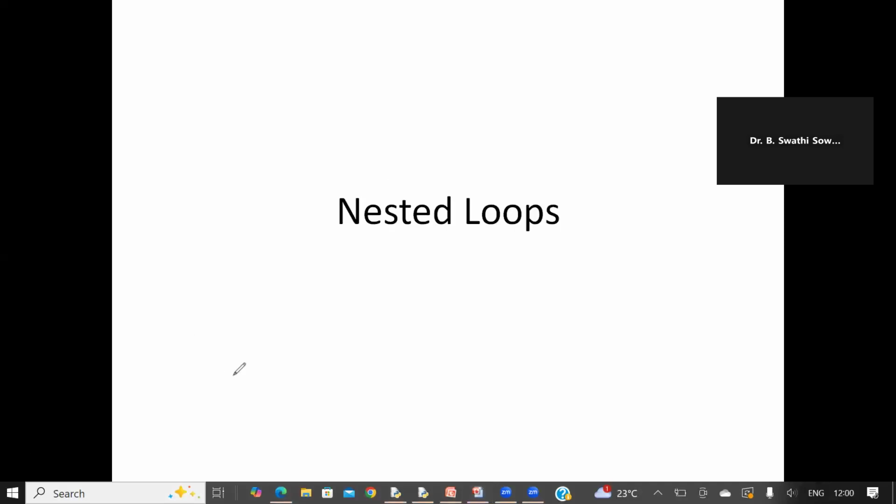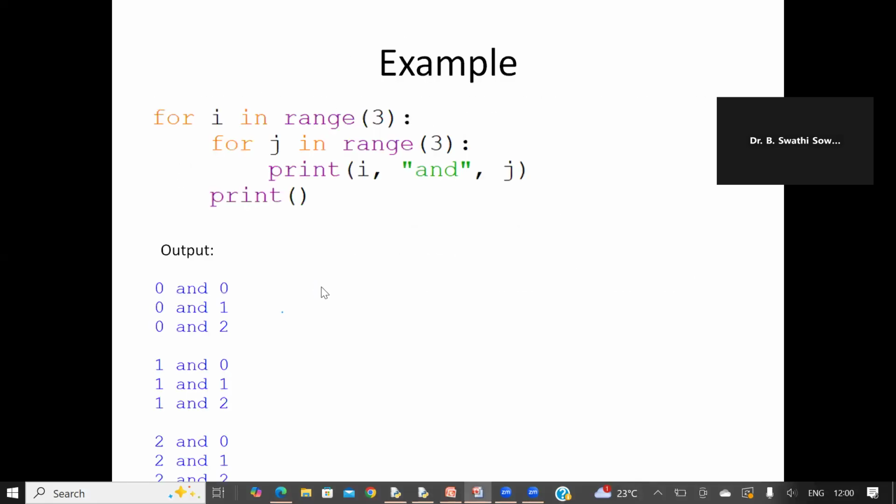See, for i in range 3, the first thing it is going to consider is the first iteration, 0.